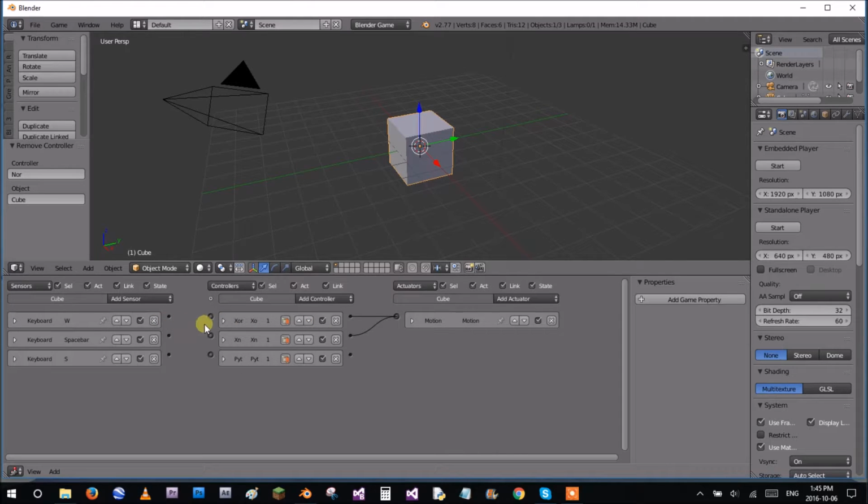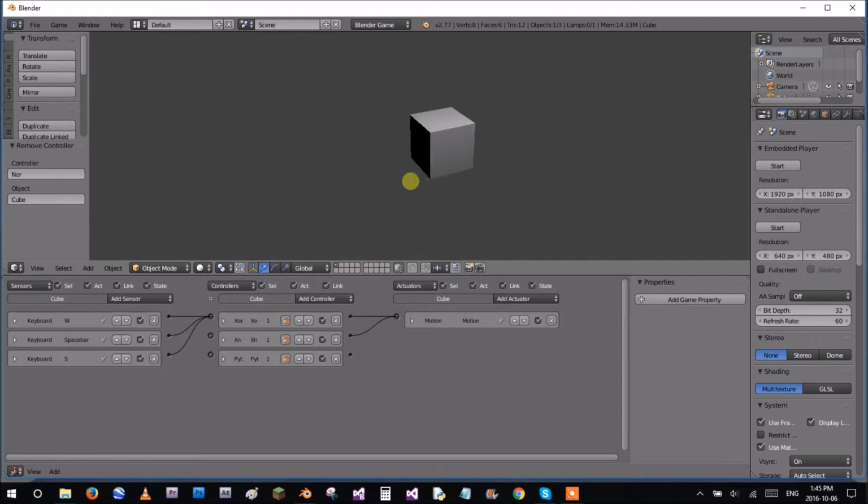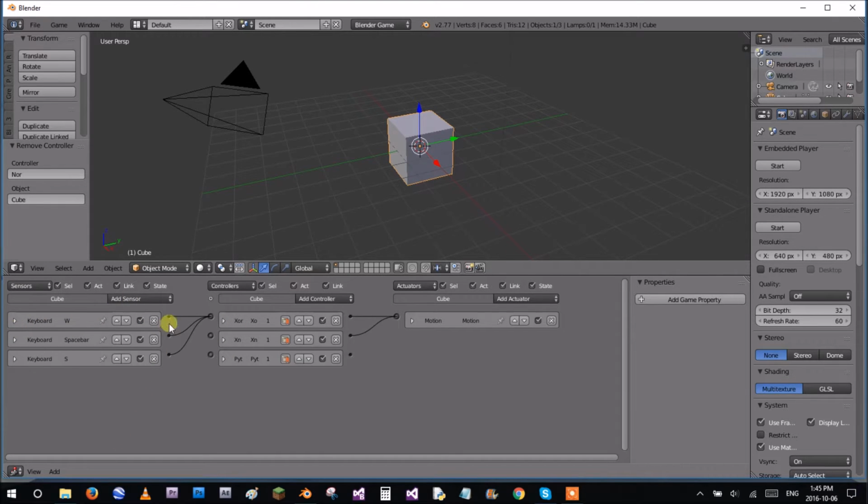XOR. I find XOR is basically an OR, except it's kind of like X OR this happens. If I wire all of these into the XOR, it's hard to explain, because XORs are probably one of the most powerful controllers there is. If I press W, then it moves. If I press spacebar, it moves, and if I press S, it moves. But if I combine S and spacebar, then it doesn't move. Or if I press W and spacebar, or W and S, or all of them, it only moves when one of them is pressed individually. It's either X or the other one, but never X and the other one. That's what it is. You'll never use it with just one controller.